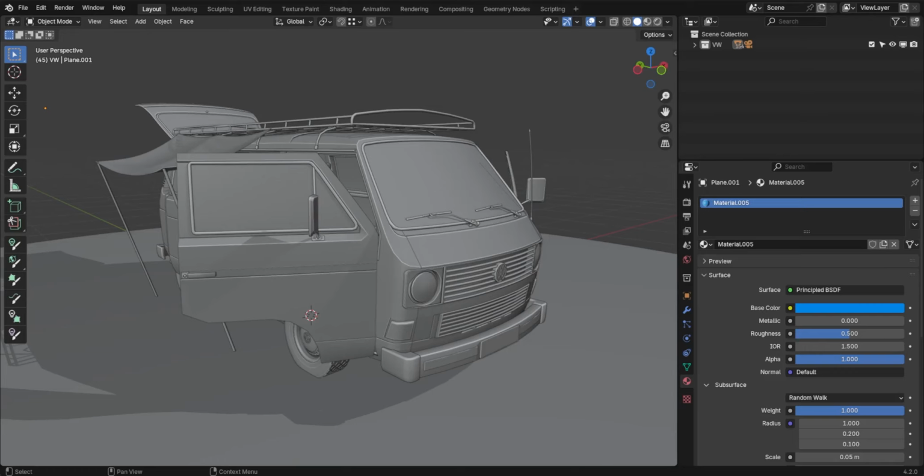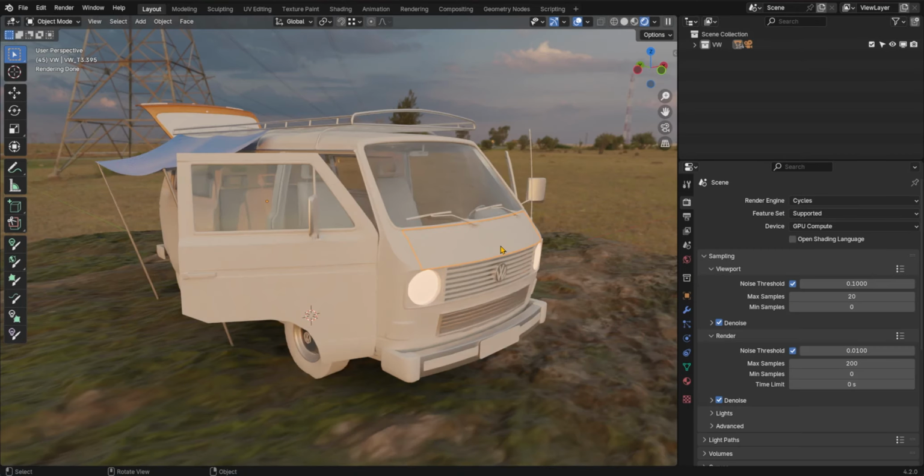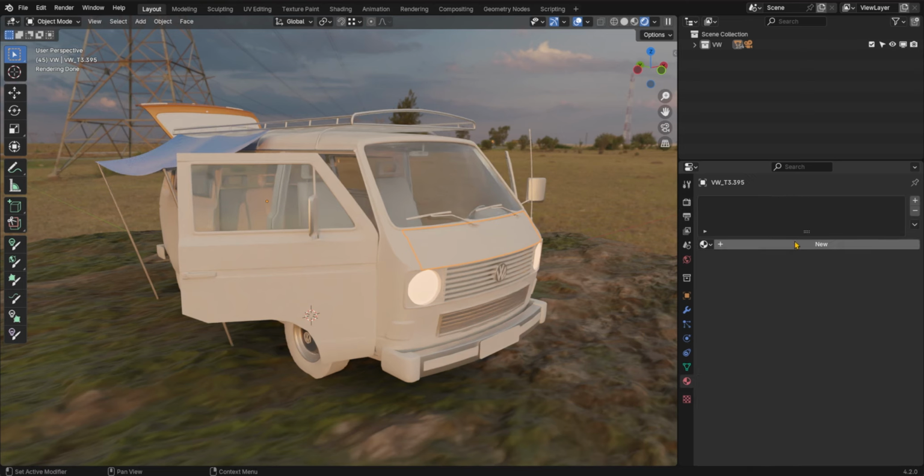Materials are what you need to take your models to the next level. In this video, we'll dive into the Principled BSDF shader and how to create some common materials easily. We'll start by changing our shading to either Material Preview or Rendered View. Select an object, then go to the Material tab in the Properties window. Looks like a red and black beach ball. Go ahead and click New.